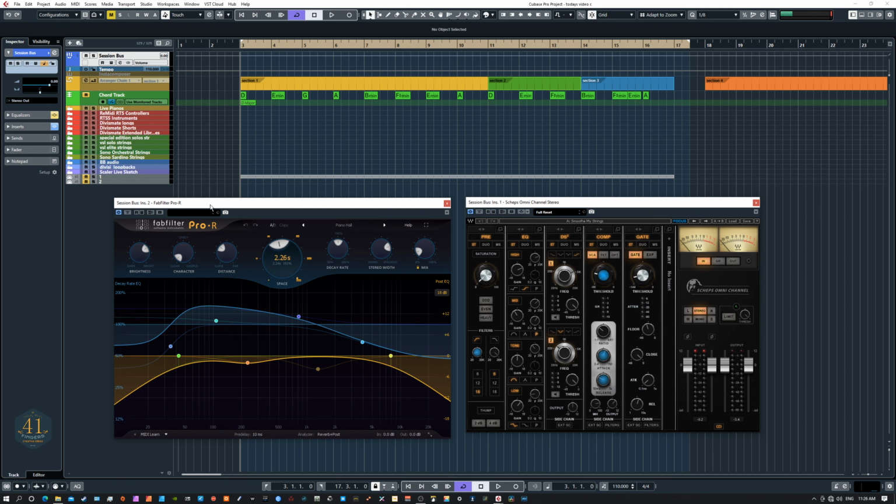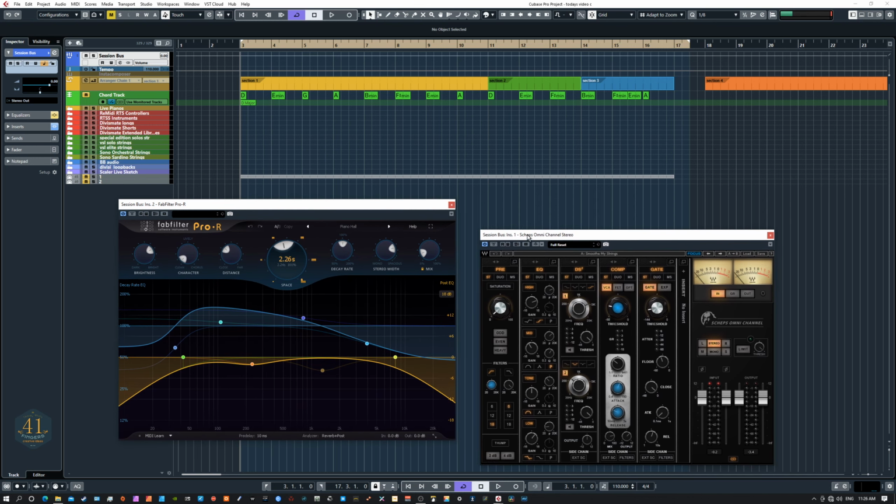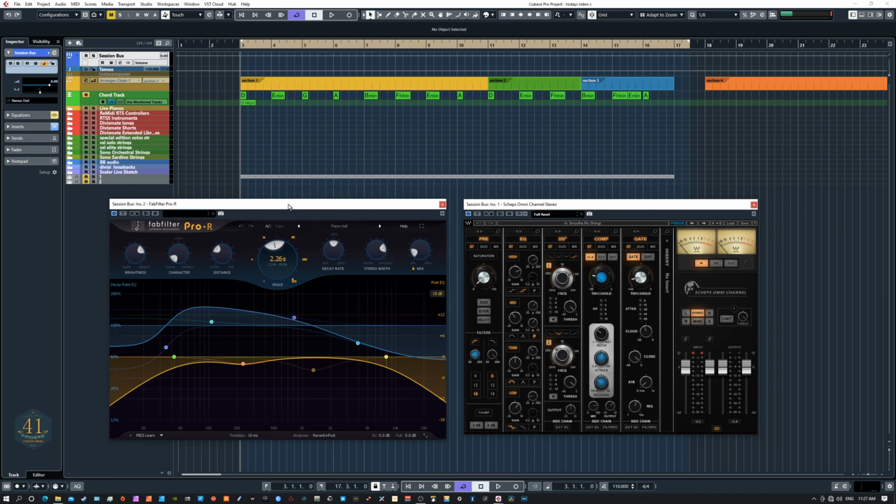If you were mixing down to an actual recording, like say you created a beautiful sketch and then you want to turn it into a full-blown song, then you would have other concerns about reverb and your final session bus too. You would want to mix in a way that makes sense for mixing all these different instruments. These two are specifically just for sketching, or what I call a session bus, which just quickly unifies the space and tunes up the channel to whatever you need in just a quick way. So that is the session bus track. Just a way to make all of your instruments kind of sing together, basically.